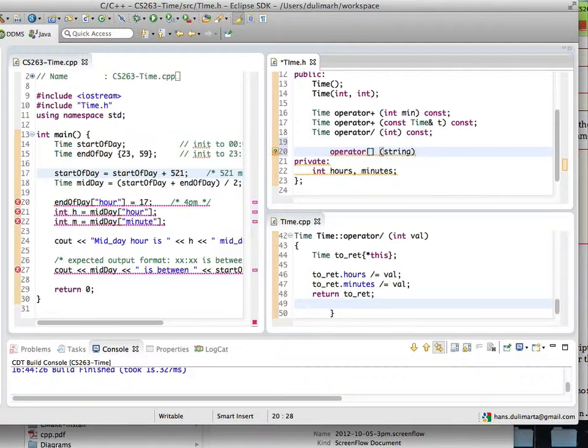On line 20, the bracket is non-const. You're right. But on lines 21 and 22, the bracket is const, because we are using the bracket on the right-hand side. That means that's a const type of operation.